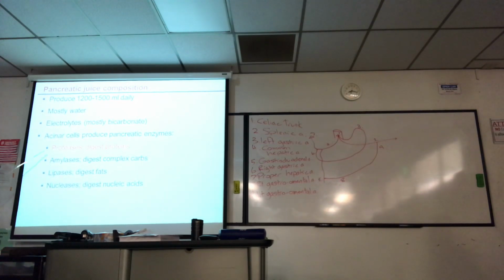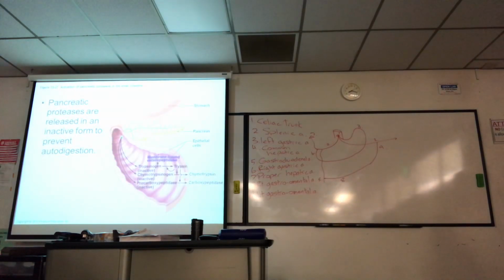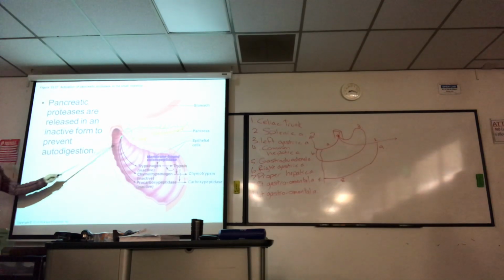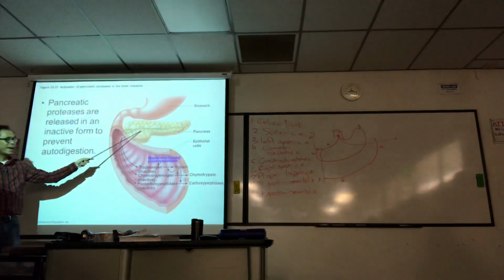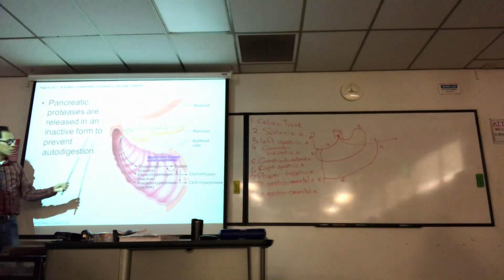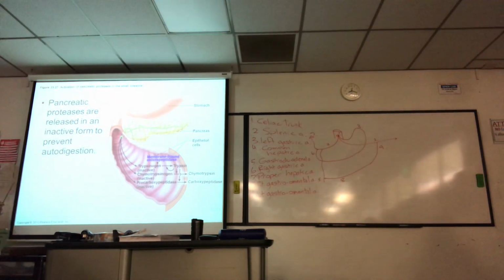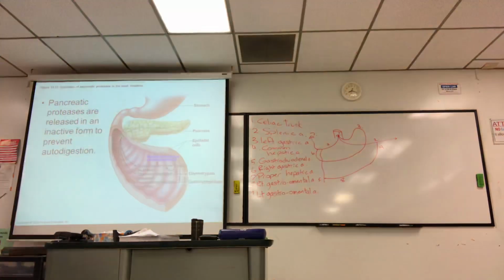Okay? And the ones I'll emphasize are the proteases, just to use as an example of how they work in the digestive tract. So in this picture, the pancreas releases all the juices, but the theme is to release them in an inactive form. Don't let them activate until they reach the lumen of the digestive tract. Otherwise, you're going to auto-digest on the way out. You don't want that. So release in an inactive form. That's kind of the key here.